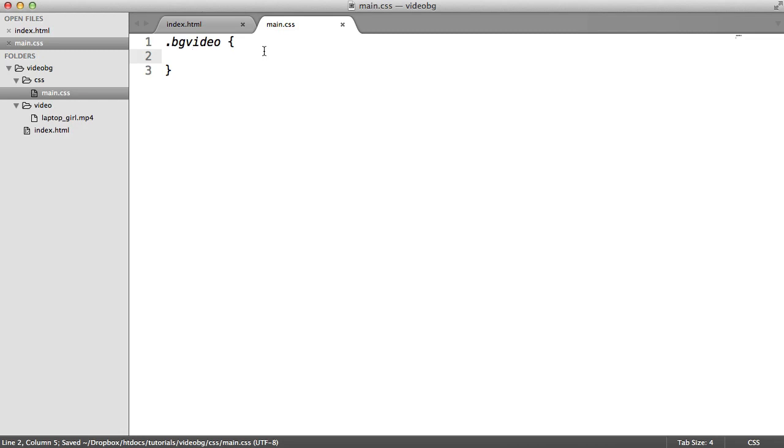The first thing we want to do is change the positioning of this so we can fix it to the page. That means the other content on your page will scroll fine, but this element will remain fixed. That's exactly what we want, because essentially we can then mock a background video. So we're going to say position fixed, and we need to set basically the top, left, bottom, or right properties. So I'm just going to say right 0 and bottom 0.